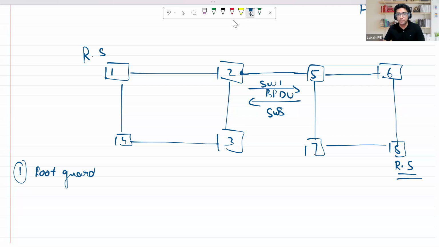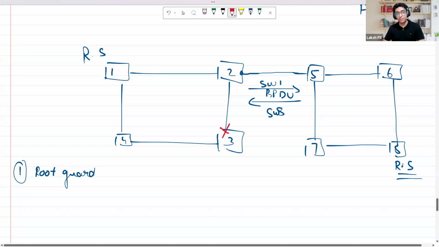Now let's imagine that switch 8's MAC address is lower than that of switch number 1. So what will happen? Switch 1 will lose its status as root switch, correct? And the whole network will change based on switch 8's location. Which switches are non-root, which will be a root port, blocked port, designated port, etc. Everything will change, which I did not want.